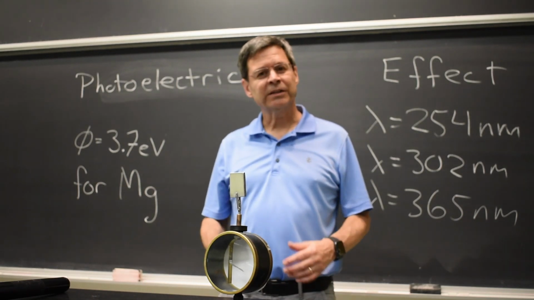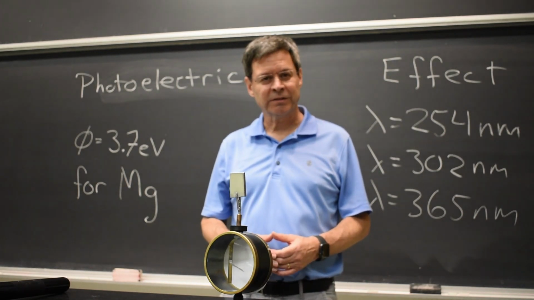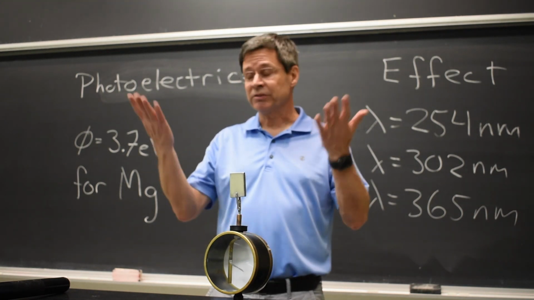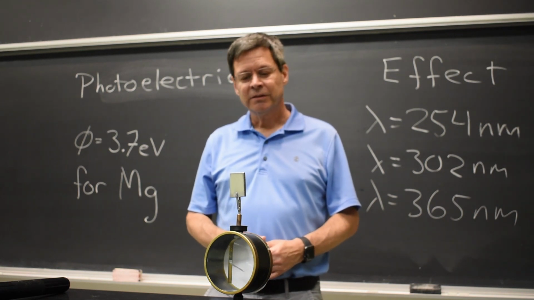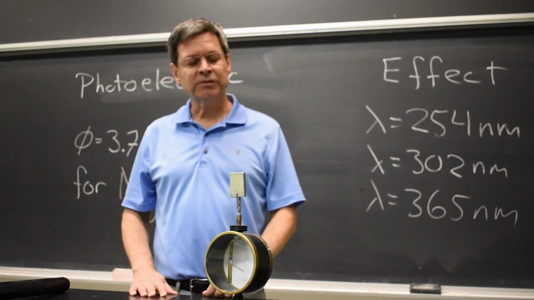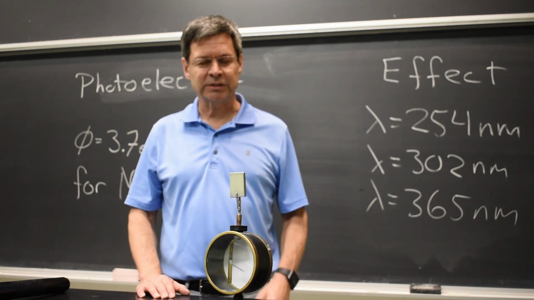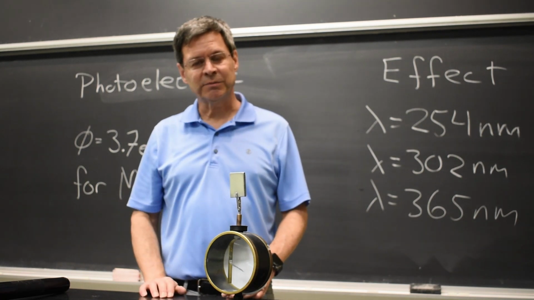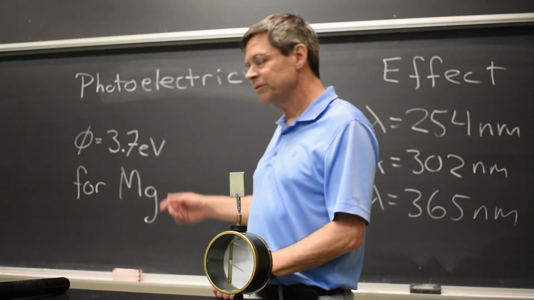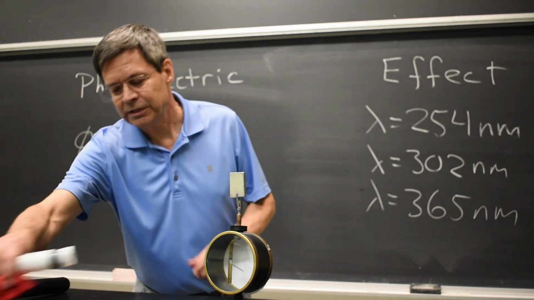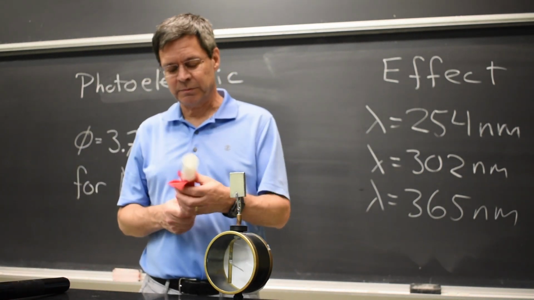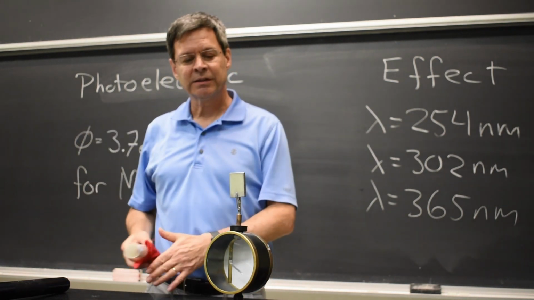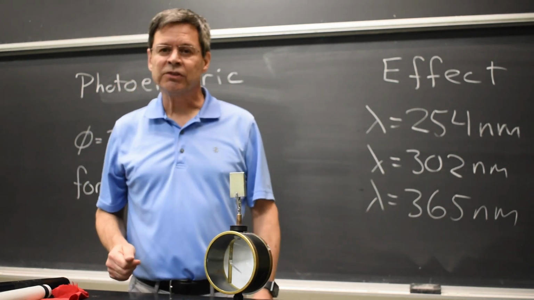Okay, let's go ahead and do a demonstration of the photoelectric effect, which is the emission of electrons from a metal by just shining light on it. So I have here an electroscope, which is just a device that can hold some static electricity, some electric charge. And I can apply the charge by just scraping it on this piece of metal at the top, which is a piece of magnesium. So let's go ahead and use just some wool and a plastic charging rod, create some static electricity, scrape it on there, and you'll see that the charge is stored on the device.